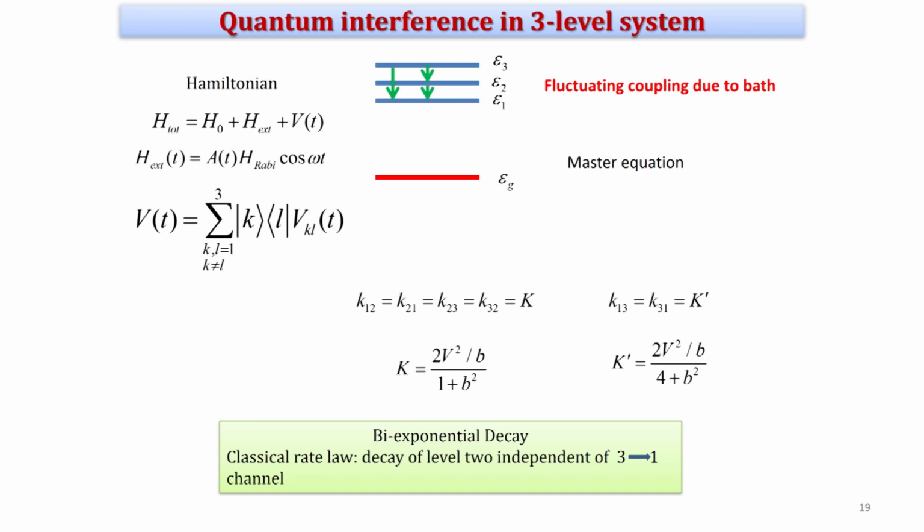Okay, now I will give you one example of how quantum and classical are different in a trivial example. All of physical chemistry knows this. This is my ground state, I have a 3 level system here, and I am exciting it there. I write a Hamiltonian, where the external field is this excitation, and there is a coupling between them. It can be coupling between this and this, this and this, and this and this. That means I have V12, V23 and V13, and then I can have these diagonal things, so the coupling is fluctuating. I don't have J, I just have a time dependent fluctuation around 0.